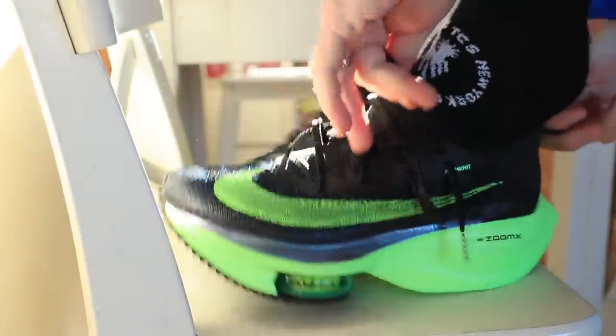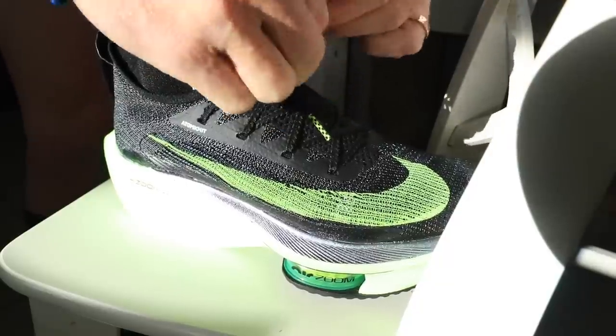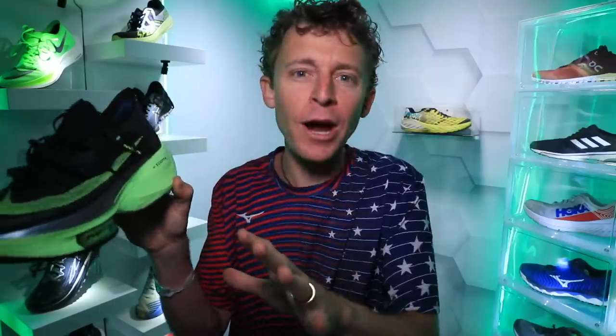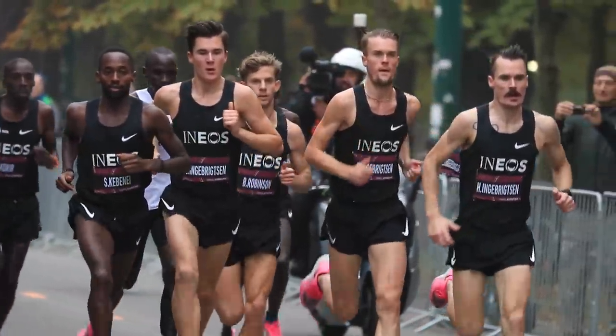Big topic: fit of the shoe. Some people were saying you need to go a half size down; I opted to go true to size and I'm glad I did — no issues at all. It's actually a little difficult to get the shoe on because through the heel collar it's a tight fit, so I went true to size. As far as comfort for racing shoes, the Atomknit is not plush but no issues with comfort. There's no ground contact feel at all — you are up there in the sky with that kind of stack height. If you like a shoe where you don't feel the pavement, this is a good option.